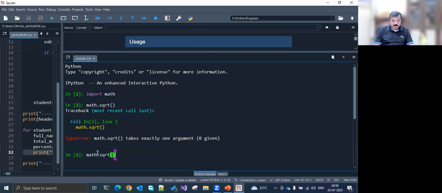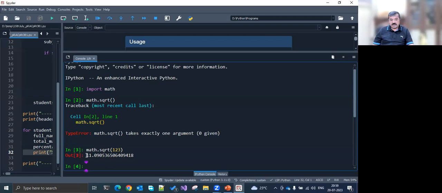So I'll now call the function once again and I pass a number like 123, and it gives you the square root of 123. So this is the value that we have supplied. The value that we have supplied has been sent across to this particular function called sqrt, which has been defined inside a module called math. Don't bother about it. Sir, आपने कहा था dot है तो method है. Math is not a class. It's a module name. I'll explain what a module is. So math.sqrt is the function that we are calling, in which we are passing a value.